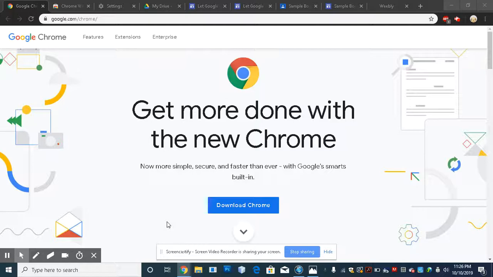So we're going to talk a little bit about how to navigate to the area where you would download this extension, and then from there use the Screencastify extension and really harness it so that it could unlock some potential to share information with students or colleagues alike. All right, so let's get into it.